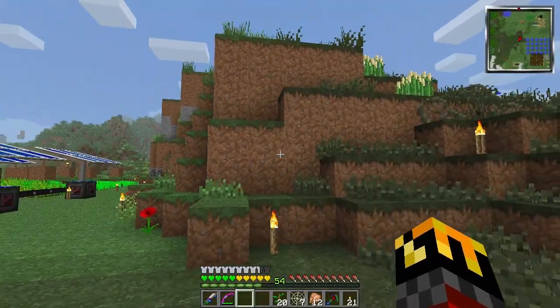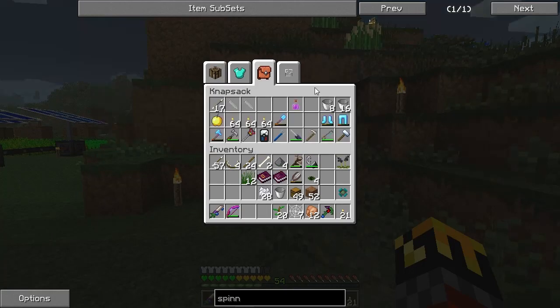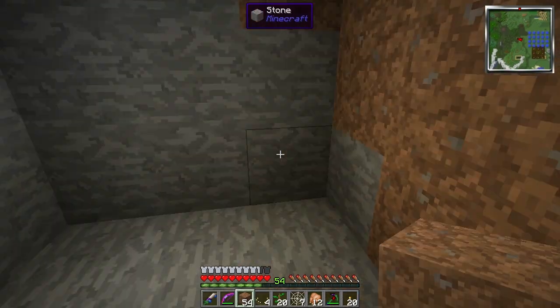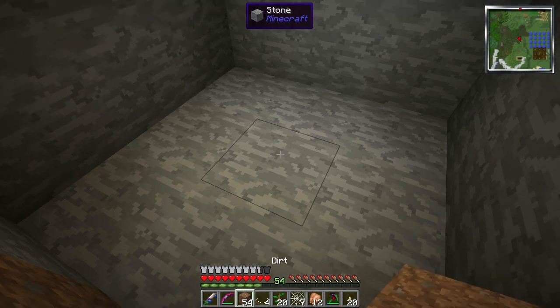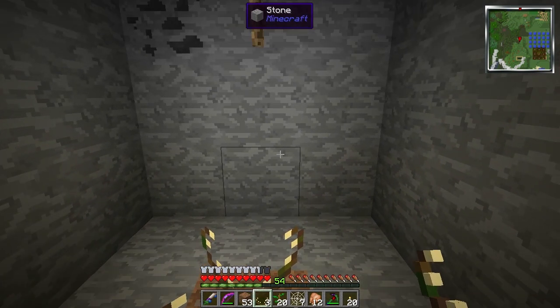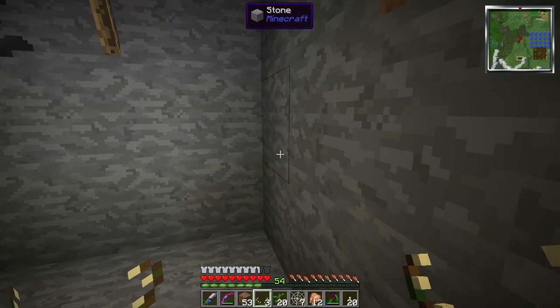All right, so I'm going to dig out a little area right here to do that, and I will be right back. Well, that was easy to make. All I needed was just a little tiny area, because what I need to do... Oh, I probably need dirt there. So let's put some dirt down, put our critter snare on top of that, and then what I need to do is figure out how to get a bat in the critter snare.